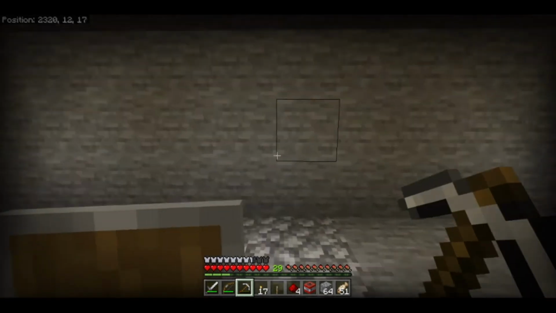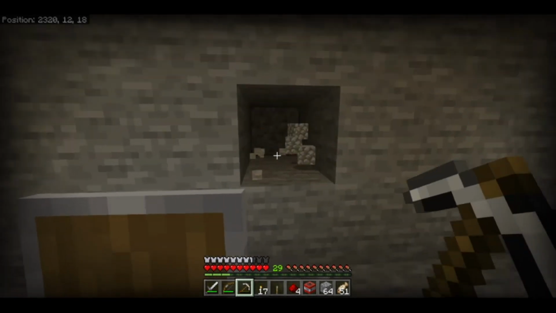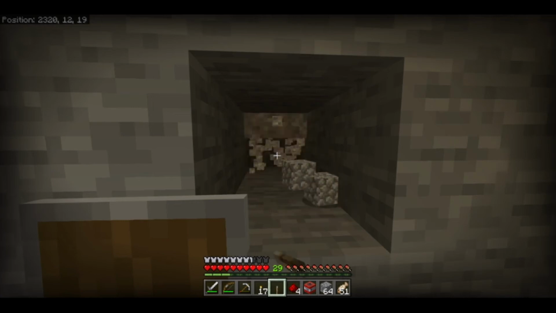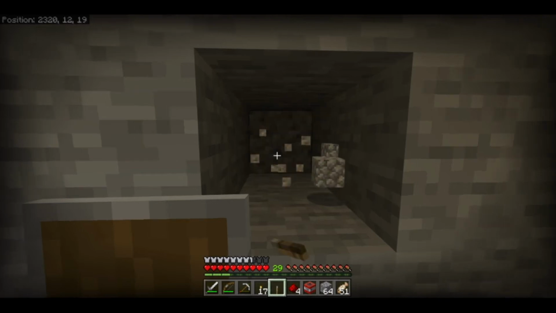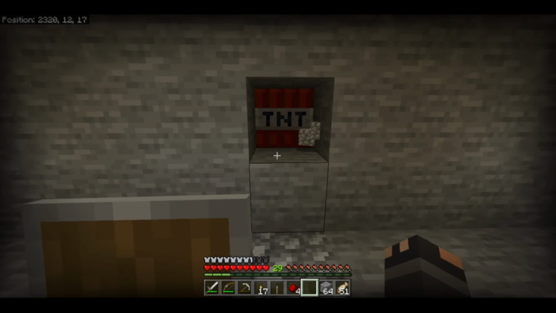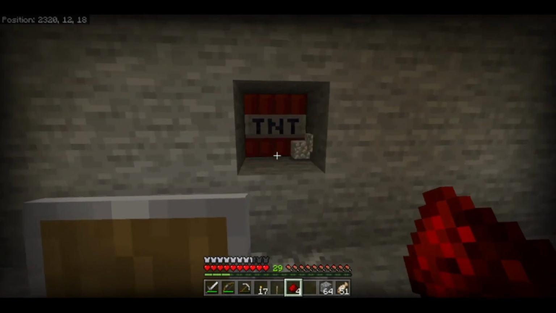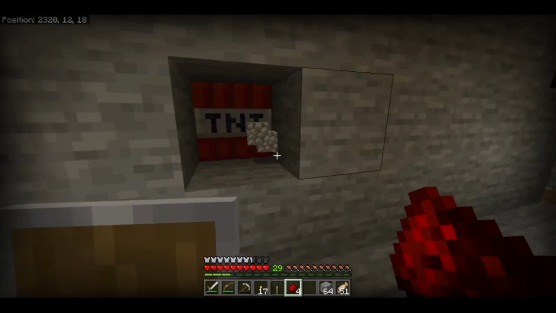So to use TNT for mining, I find it best to come one block up from the floor and dig back in a few. And we're going to have to quickly dig out that gravel. Okay, you know what? That's where it's going to be. So we place the TNT in, and then you can use a flint and steel. You can also use flame arrows. However, I find that the best way to do TNT is with redstone.